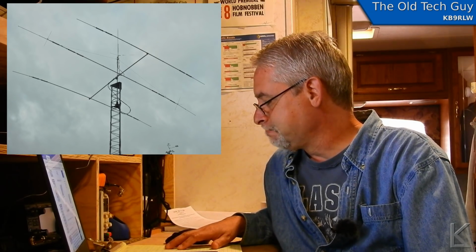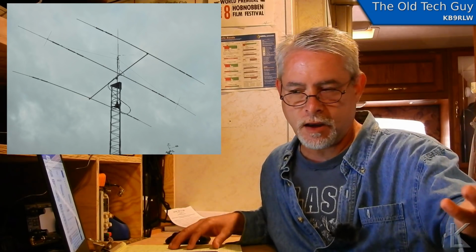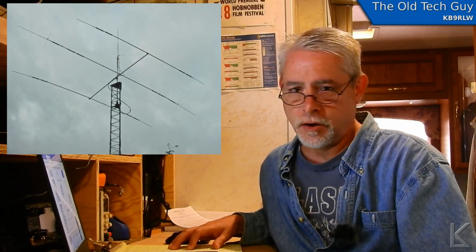So anyway, this could be an antenna that was built on a bad Friday for somebody. It might be a one-off. Who knows? But if you pick up one of these beam antennas, and it might not be limited to Cushcraft, it could be the construction practices of other companies as well. Check it out before you put it up on the tower. Maybe wiggle the traps and make sure that you don't see any intermittency in there. And if you do, you might have to open them up and rebuild them.